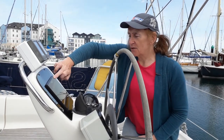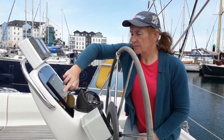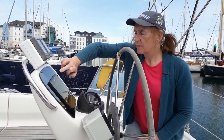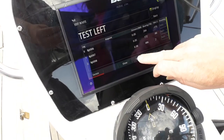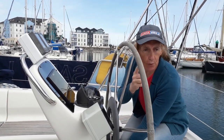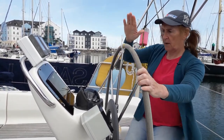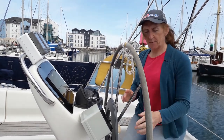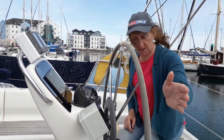So now I'm going to change the route, and I've selected one which will take us to port this time. I've recentered the wheel. So this time I'm going to start the autopilot on the active track, and I'm expecting the wheel to turn toward the camera — toward the port side of the boat.